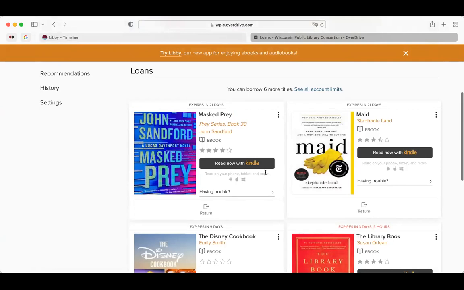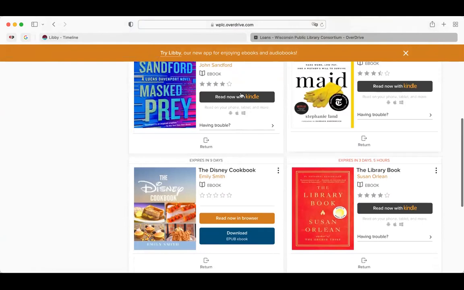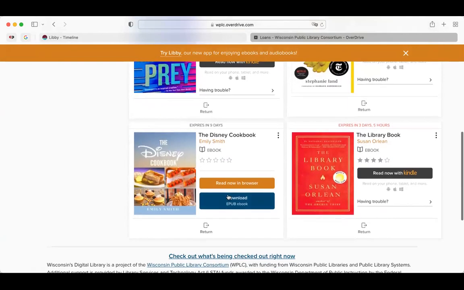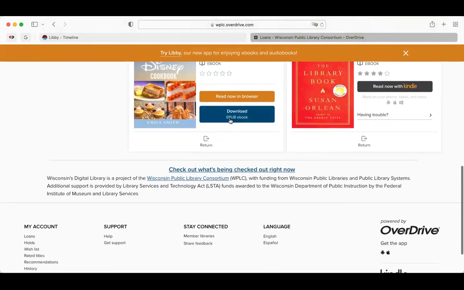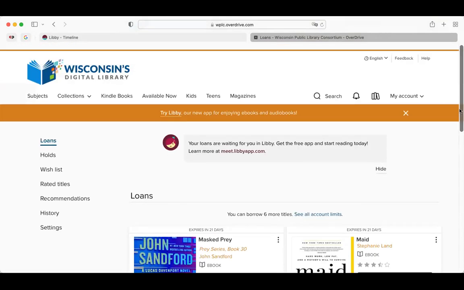Here, when you're in the web browser, it's going to give you little buttons if you want to read it in Kindle. That's how you would send it to Kindle. Or if you want to read it in browser. Some of these do have EPUB things that you can download. That usually only shows up if you're accessing it from a web browser and not the Libby app. So if that's something that you wanted to use, you would have to make sure that you're accessing it in a different way. I don't know if that makes it more confusing, but you can do the same stuff here.